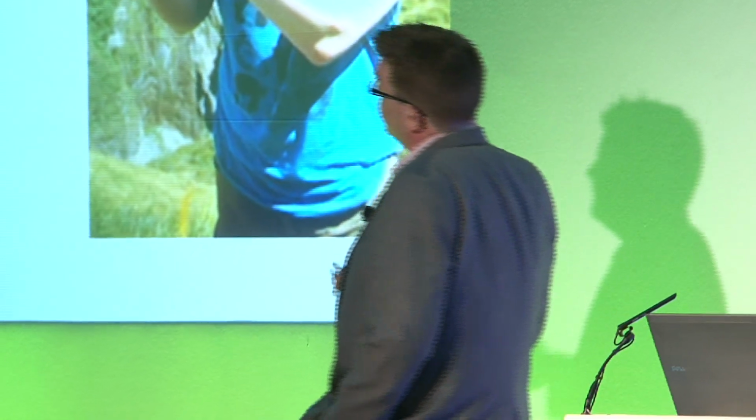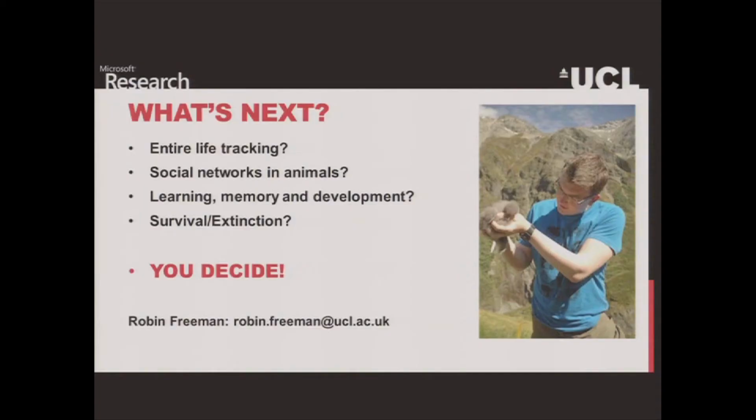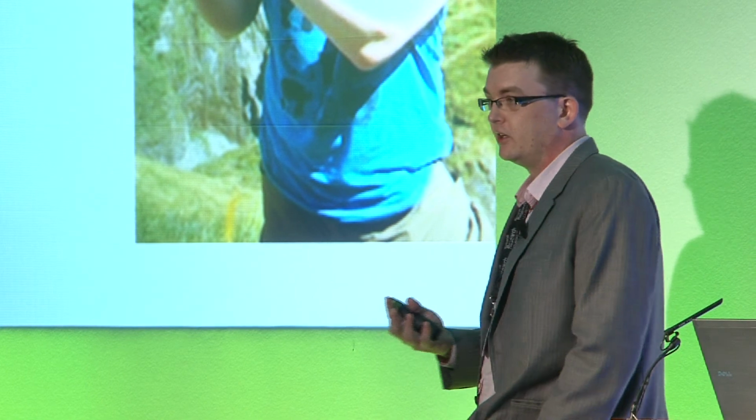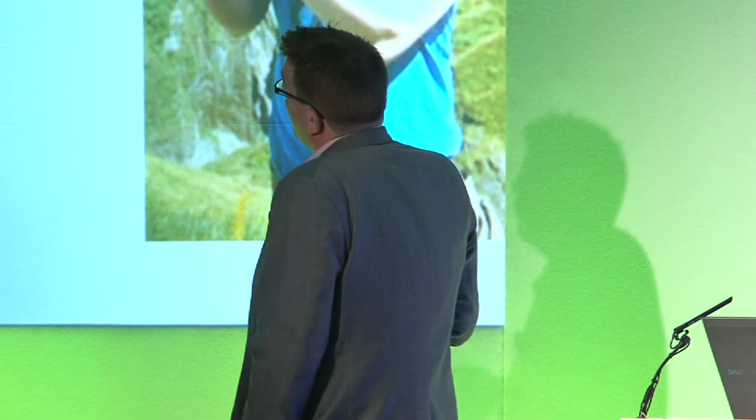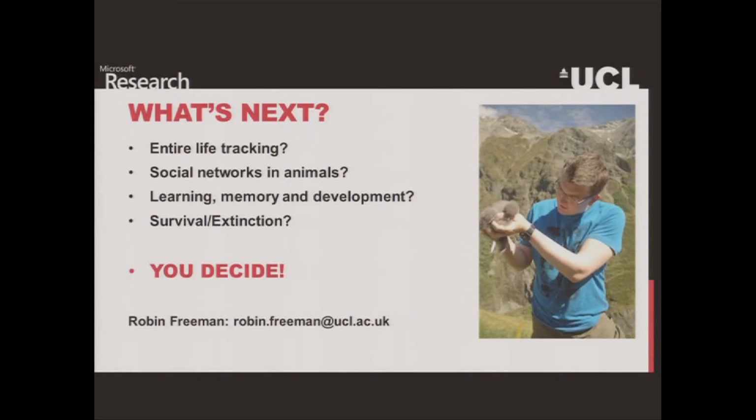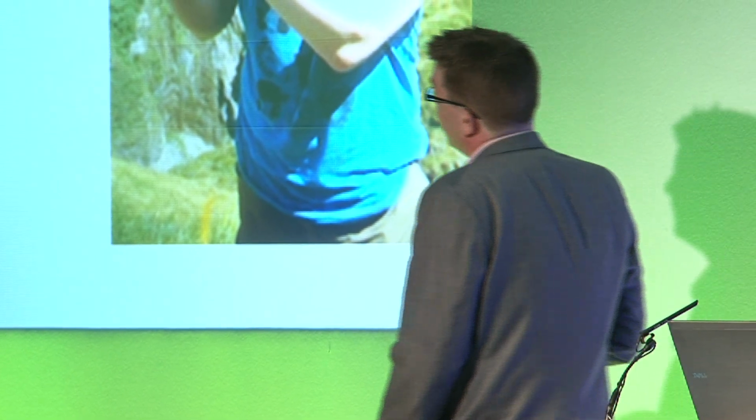So what might we do next? People talk about tracking animals for their entire life. So you might, when an animal's born, put a device on it, and when you see that animal again 50 years from now, you'd know everything it did between born and now, and that would let us get a great picture for how these animals behave. We might look at social networks in animals, because as diseases spread between people, they spread between animals too. And understanding things like avian flu and the spread of that is really important both for our health and for the health of the animals.